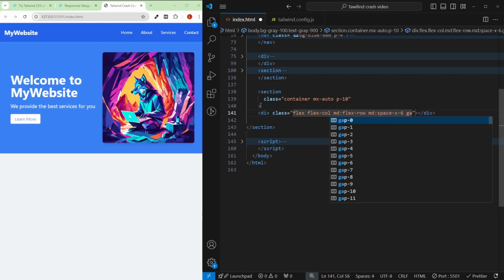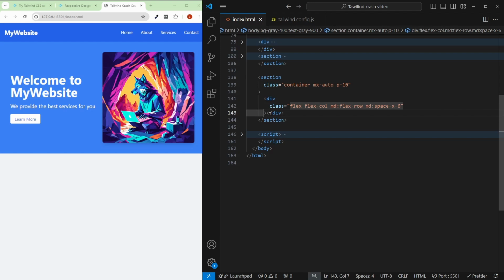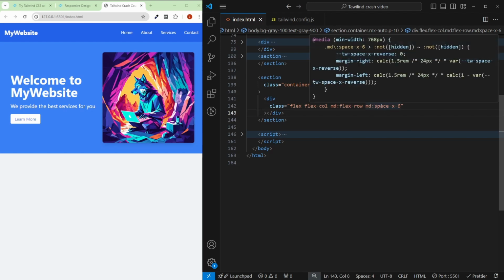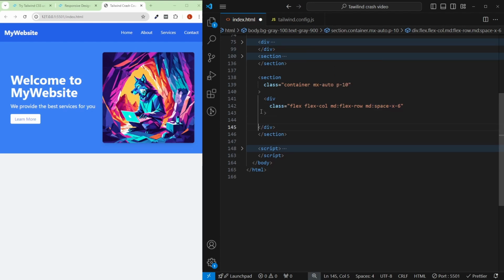You could also say gap in here instead of space x6, but space x6 is just a cleaner way of saying this. This is because, as you can see, it calculates a whole lot of things with the margin and all that calculated in. And after that wrapper is done, we'll actually create the card.